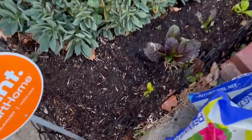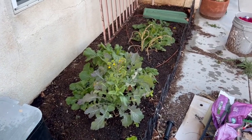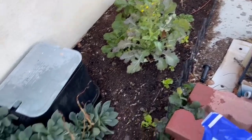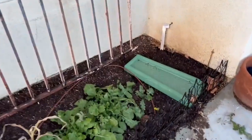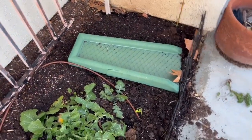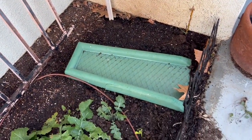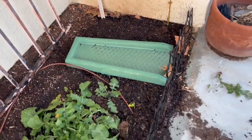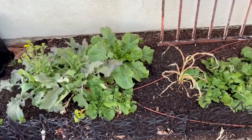So I did get around to planting in this bed as well, and pulled out the weeds that was in this bed too. So this bed looks good. And every time we have heavy rain, the water comes down from up there and washes out this bed. So I'm hoping this will be able to help redirect the water that drops down, and it won't wash out my bed the next time we're due to have rain again.